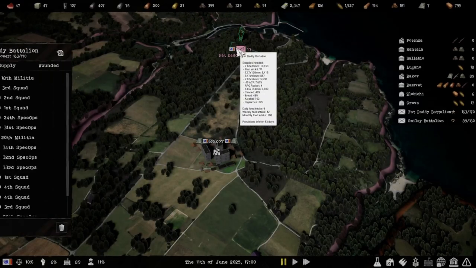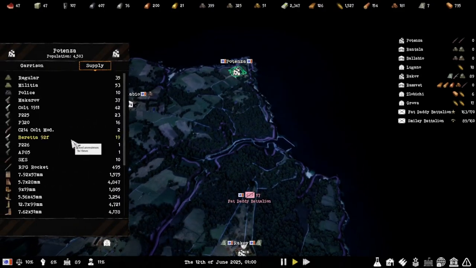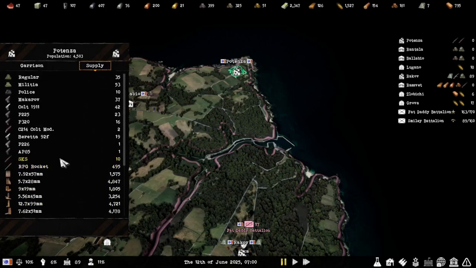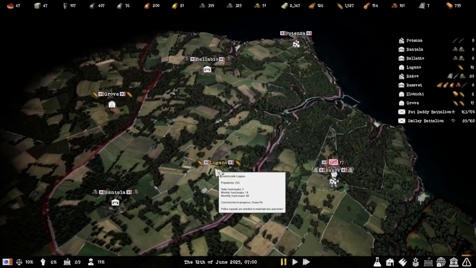So this... The Smiley Battalion, or Fat Daddy Battalion, just got super ultra mobile. Holy crap. Very nice. Well, Potenza, how are you doing on food? You got meat. You got bread, bro? You got meat, but I don't think that counts. Balabio, how are you doing on bread? You have none. Okay, great.